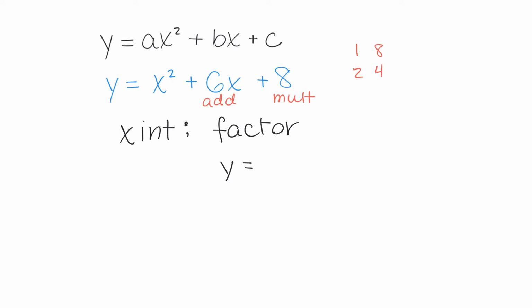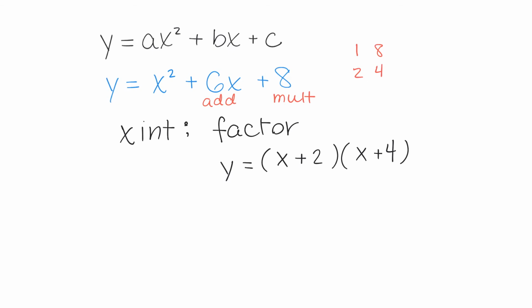So I'm going to say y equals 2 brackets. You're going to make binomials, x plus 2 and x plus 4. We're using positive 2 and positive 4 because that multiplies to a positive 8, and it also adds to a positive 6. You might need to change those to negatives depending on your signs.